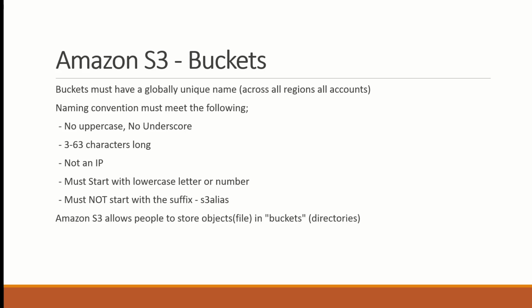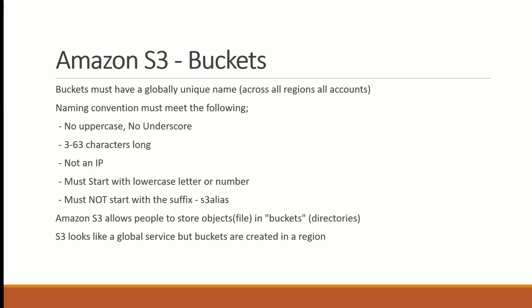Another characteristic of S3 buckets is that S3 allows people to store objects, which are files, in buckets, which are like directories. Another one is that S3 looks like a global service, but in reality, S3 is not a global service. It's actually a regional service. If you create an S3 bucket, it is created in a region.